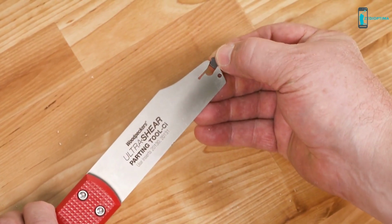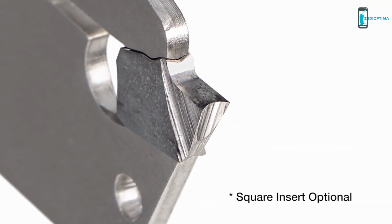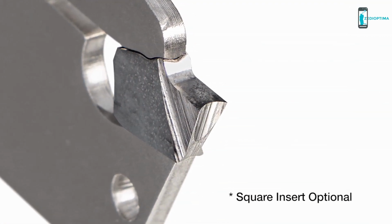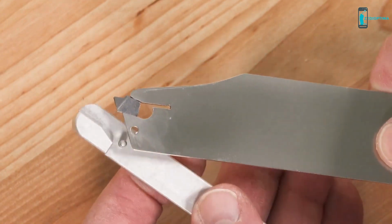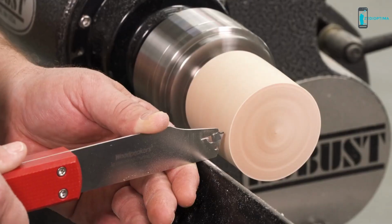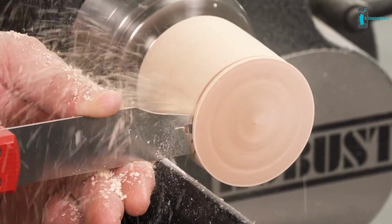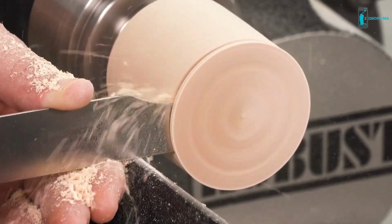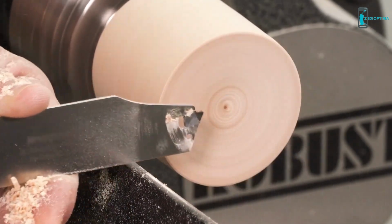Instead, the cutting edge is a nano-grain carbide insert, ground on computerized equipment, polished to a razor edge, and replaceable in seconds. With 10 thousandths clearance on each side between the insert and the blade, you'll get clean cuts without burning, even on deep parts at high speed.